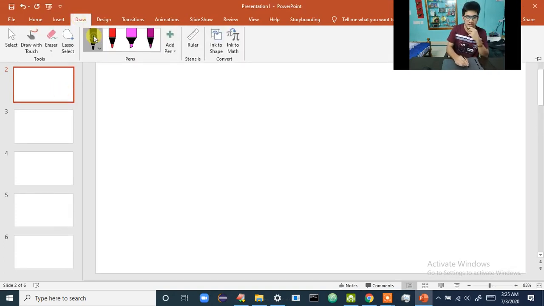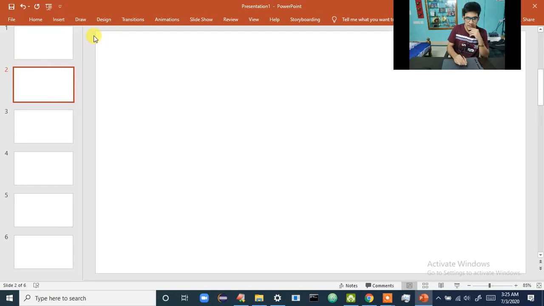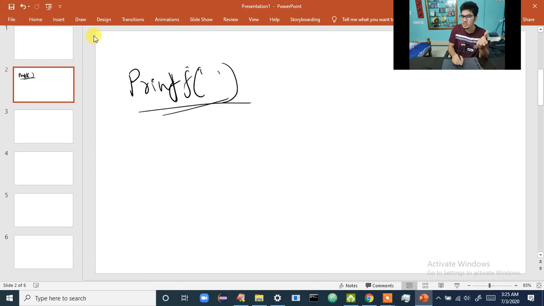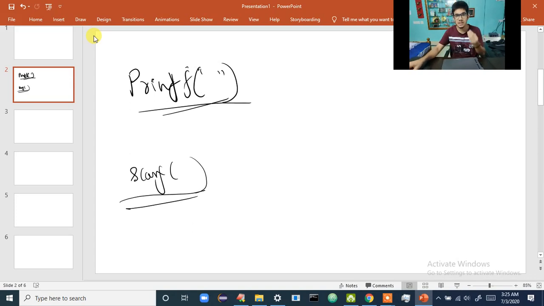Here, in C programming, the method name was printf. This was the method name, and what did you tell within this method? It used to print something on the screen. That is the way to print. How to take input from the user? To take input from the user, the method was scanf, in C or C++.